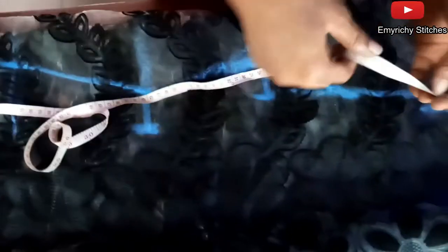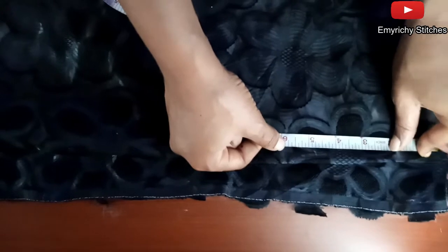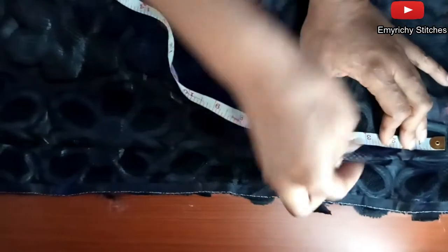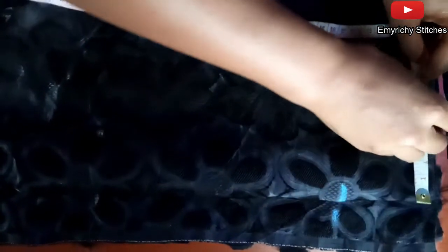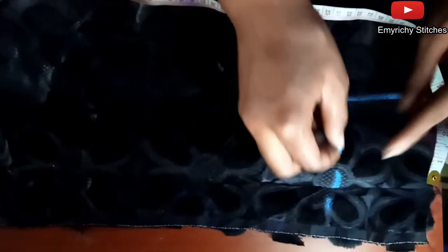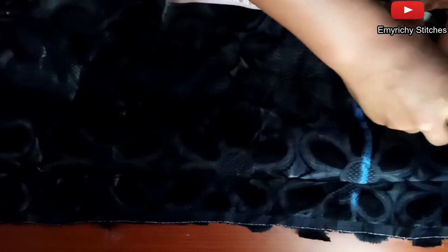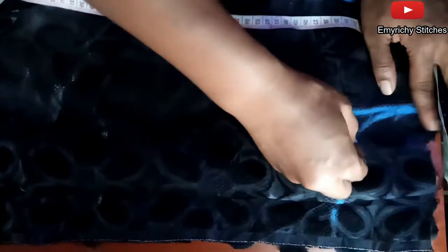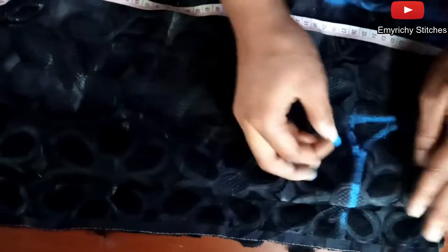Then you mark out your neckline. The neckline here is going to be a round neck, as my client wants it. I'll take 3.5 for the down neck, then 3.5 too for the up line of the neck. So you can use a square like this pattern that I just drew. Then you round it so you could have a very neat and nice round neck. You've seen.